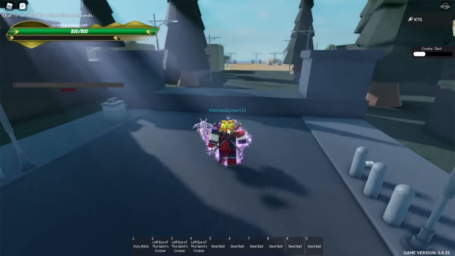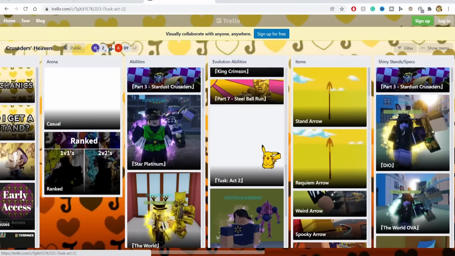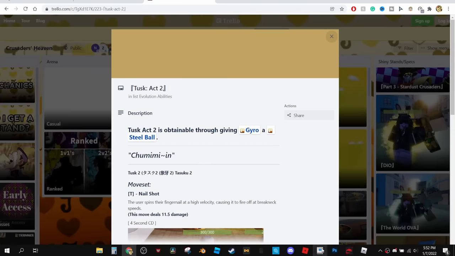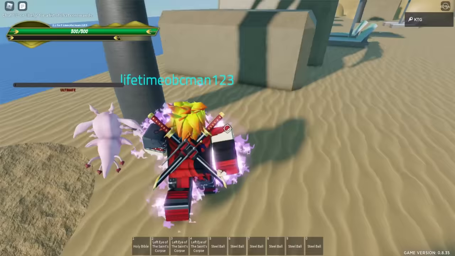All right, now, what do I need to do to get Tusk Act 2? Evolution abilities. Scroll down. Okay, Tusk Act 2. What do I need to do? Tusk Act 2 is obtainable through giving Gyro a steel ball. Oh, bet. I have like 30 steel balls. Where's Gyro at? A steel ball just spawned again, so that's like my number 31. I'll collect that real quick.